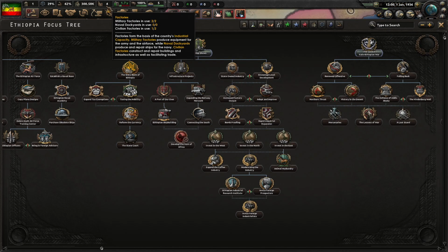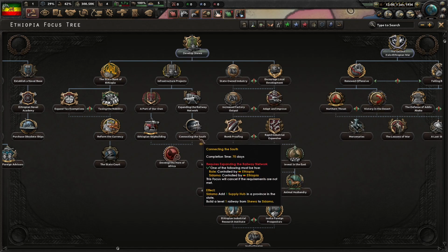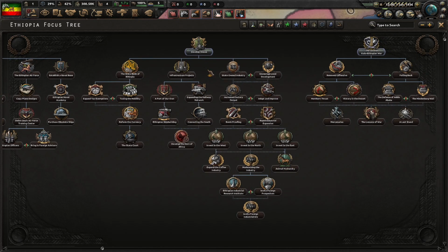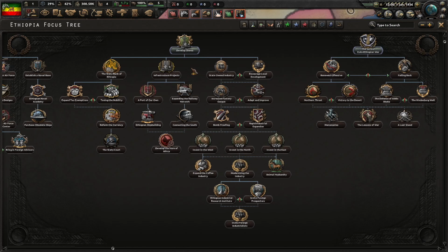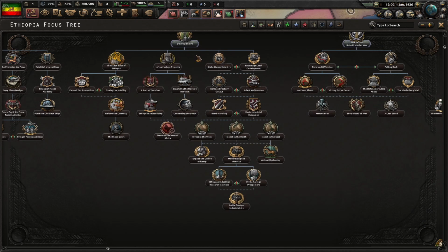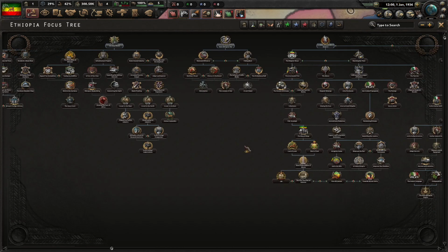is bad as Ethiopia. And the problem is that for most of these focuses you either have to end the war with Italy or you have to control all your core states, which means for most playthroughs you will only be able to start this branch in 1938 or even 1939, which puts you on hold until the 42 or 43s. And you also have to do more than this, you have a lot more focuses to do.